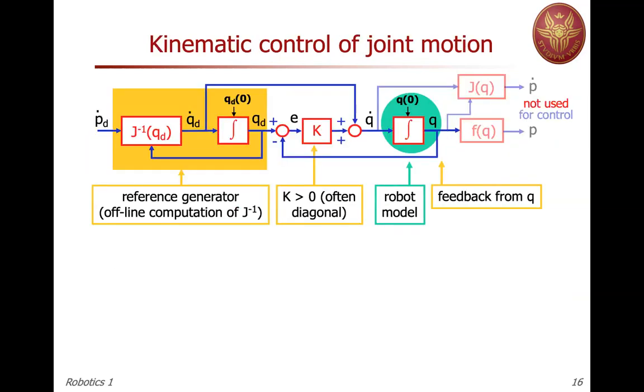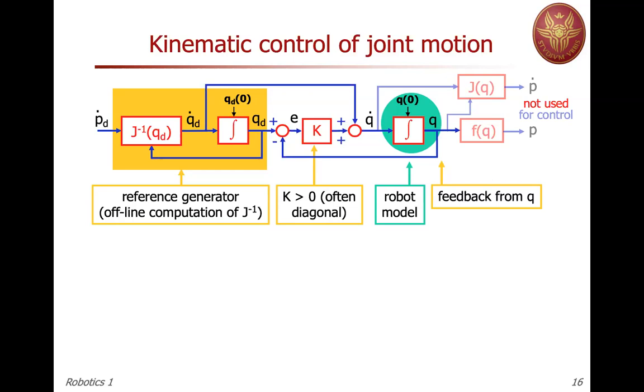Okay, now we have two main slides which correspond to two main approaches. This is very fundamental and very important. So now we design the kinematic control, so the outer loop, the one that assumes that internally the robot model is just a simple integrator, one integrator for each joint. So this is written in a vector form, but in fact this is a bunch of parallel integrators, one for joint 1, another for joint 2, and so on until joint n. So it's the green block that you see. This is the model that we assume as ideal for our robot in order to design the outer loop, which is of the purely kinematic type.